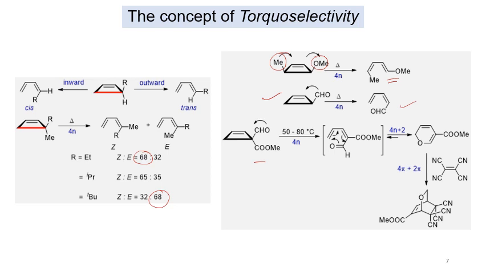In this particular case, now there is a selectivity issue between CHO and CO2Me, obviously electrophilicity wise, and the capacity of this particular group to be a better pi acceptor leads to this particular group predominating in the con-in mode. Therefore, you get this particular system. Now, this is a 4n plus 2 system, 6 electron system, undergoes a thermal electrocyclization in the disrotatory mode, giving rise to this particular moiety, which can be trapped very easily by tetracyanoethylene in a Diels-Alder reaction, giving you this particular bicyclic system.